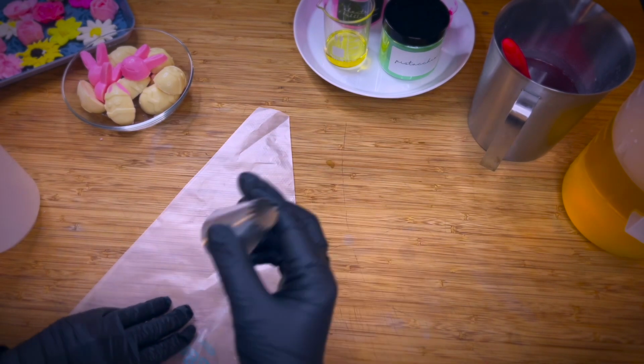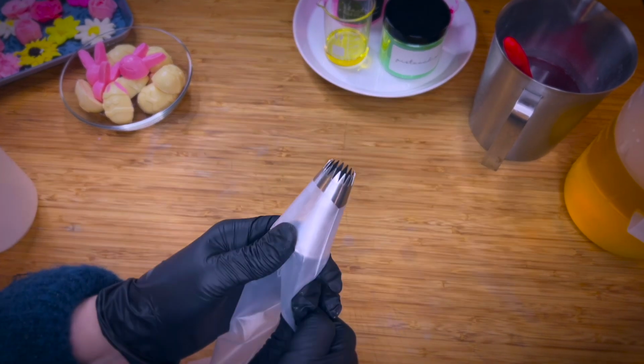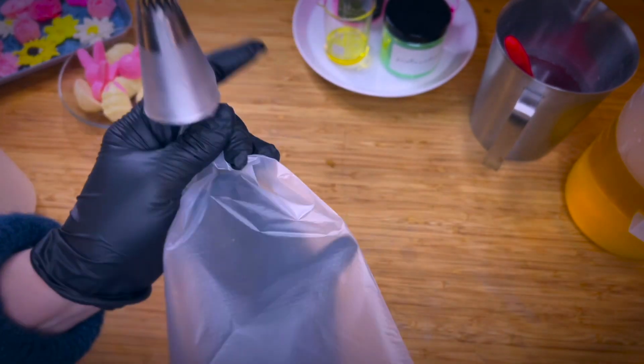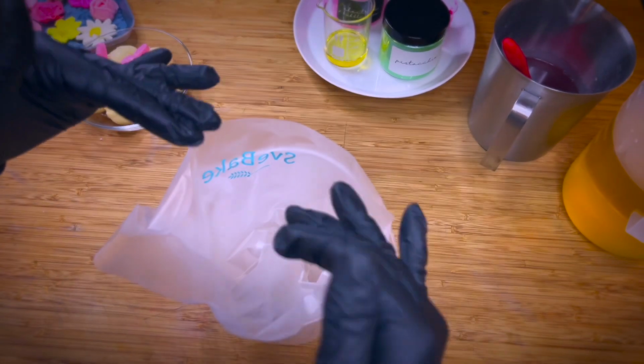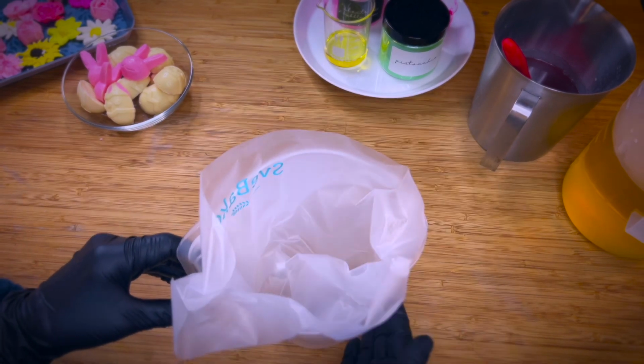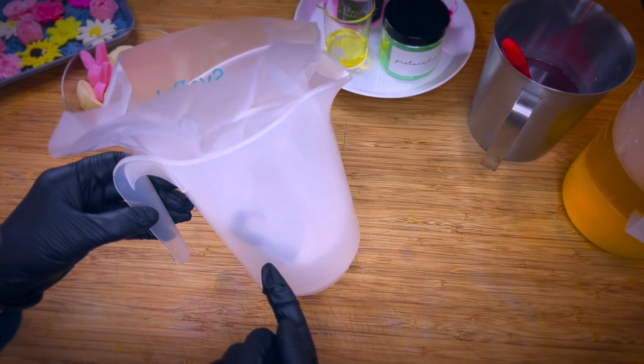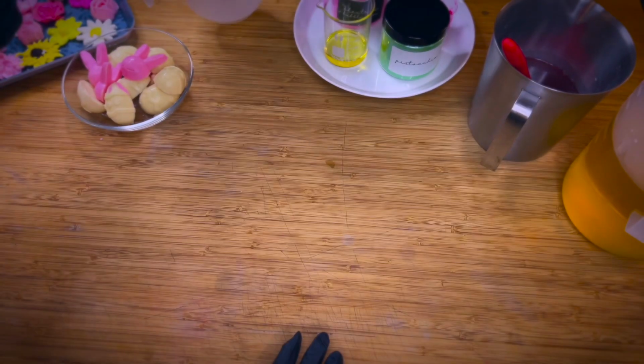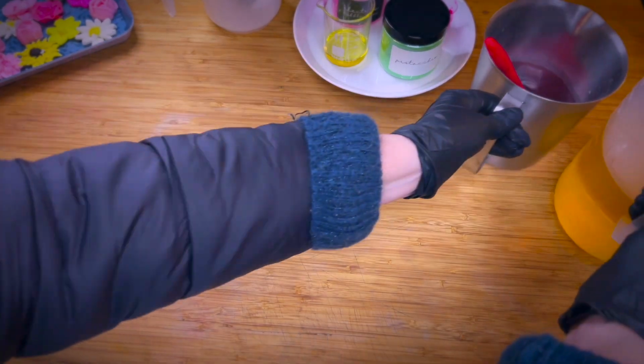To make the workflow easy, I'm just going to add the piping tip to the bag. I'm going to twist it, turn it in my hand, and then pop it in a container so I can, when the batter is ready, just comfortably transfer it in here, and then the batter won't leak out and I'm going to be ready to pipe. So I'm going to put this aside here, ready to use.